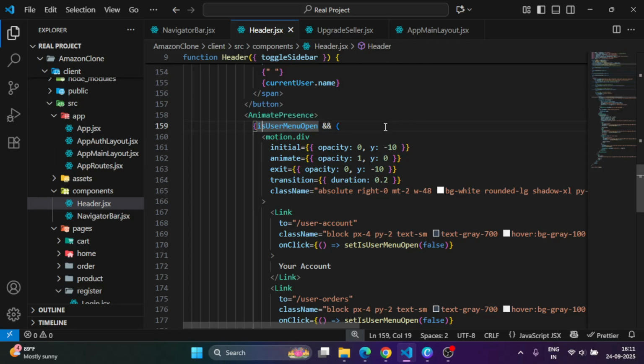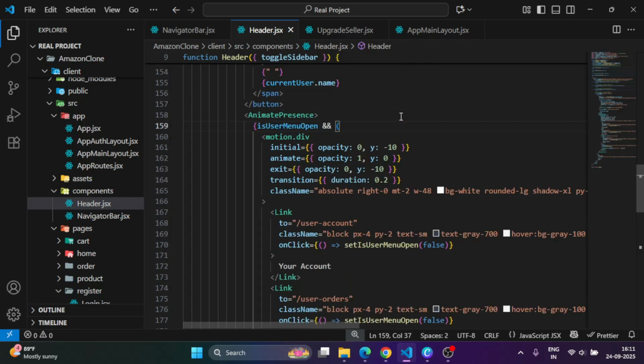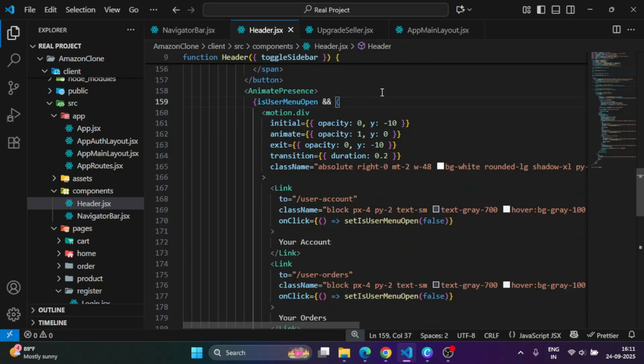So this is short circuit conditional UI rendering, right? We call it short circuit UI rendering. We are using double AND, which means if it's true, then show this UI. If it's not, then skip it. You can also use the ternary operator, right? I think in this case, the short circuit operator condition is very useful for us.